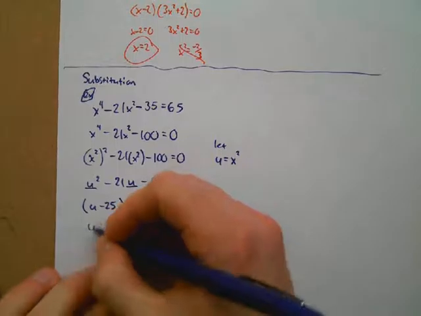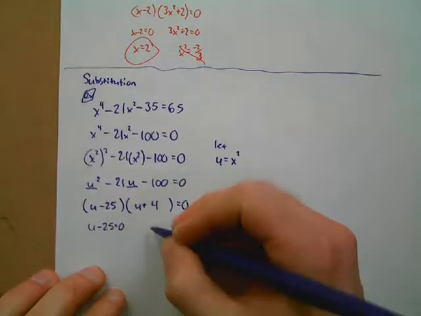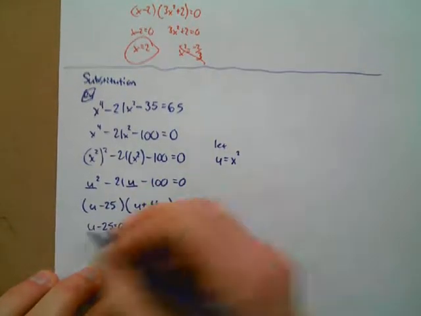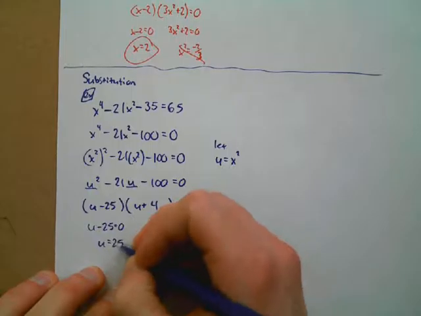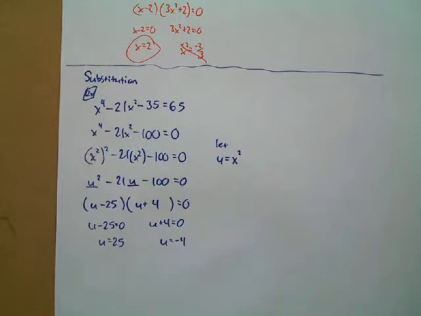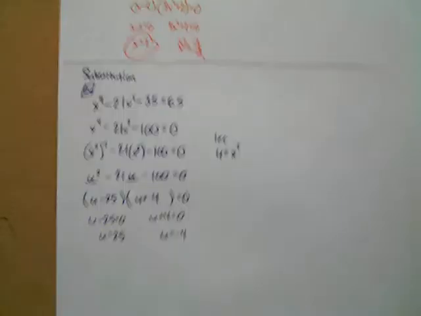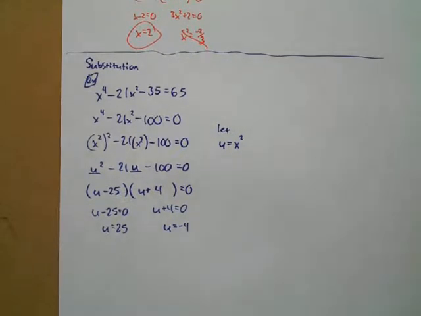Okay. So we have solutions, but did we want to solve for u? No, we want to solve for x. But what is u the same as? X squared. So we'll just re-substitute back in for x. X squared therefore is 25. X squared therefore is negative 4. And so we get that, when we square root both sides here, x is then plus or minus 5.